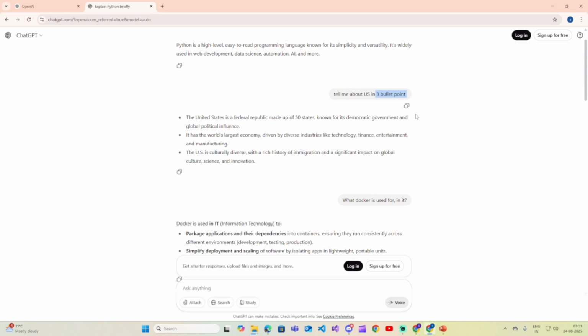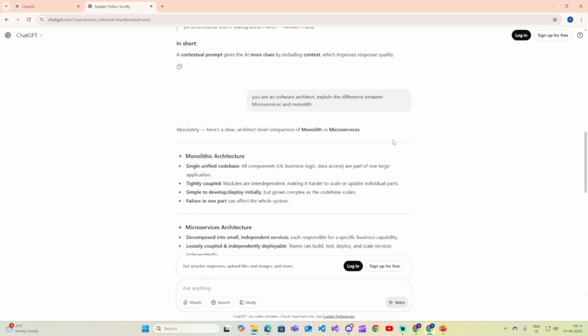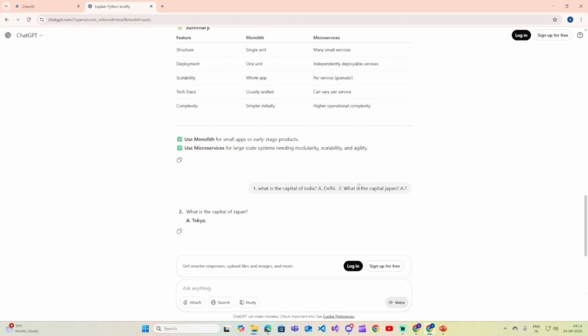We are always putting constraints. It could be a limit of style, length, or a format. Then examples: here we have already given one example of what we need, and then we requested our question.